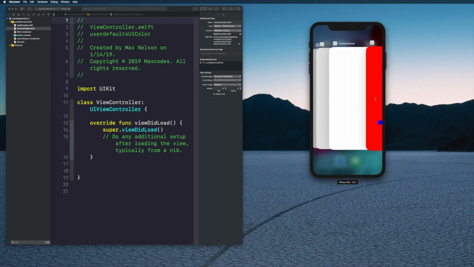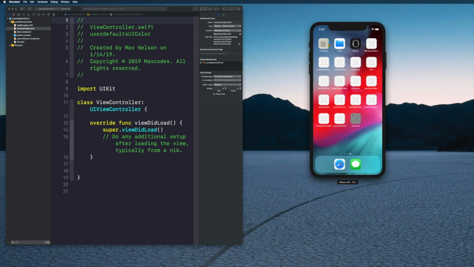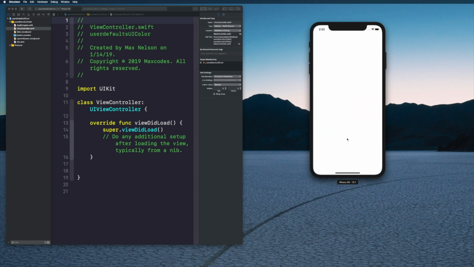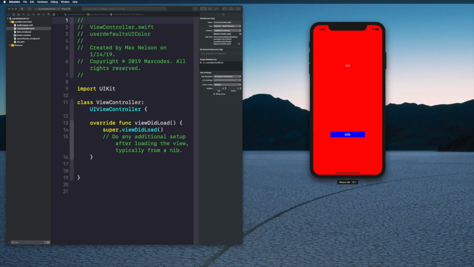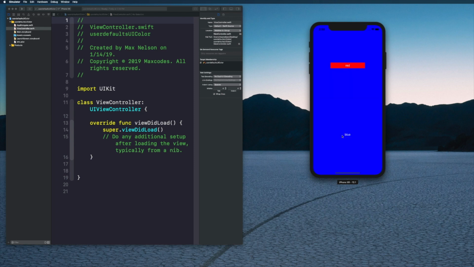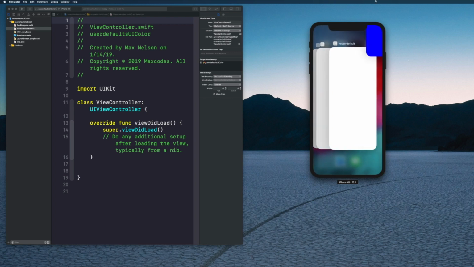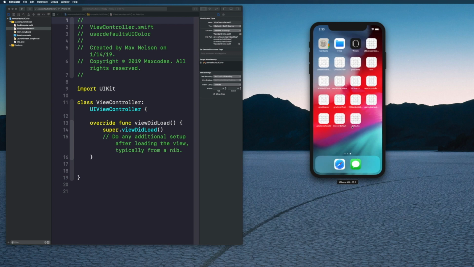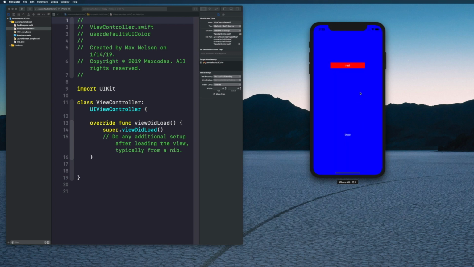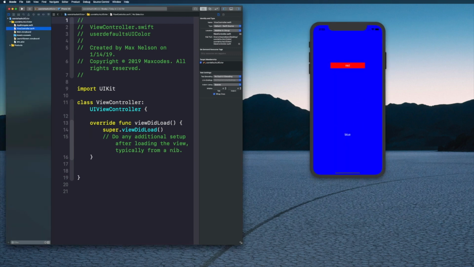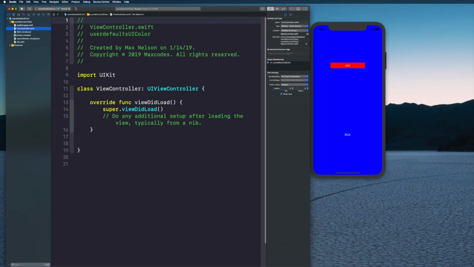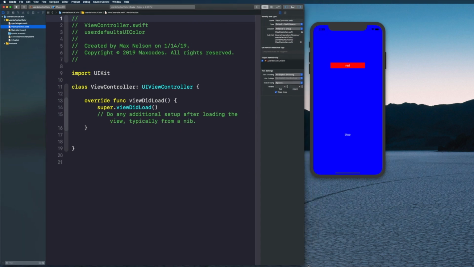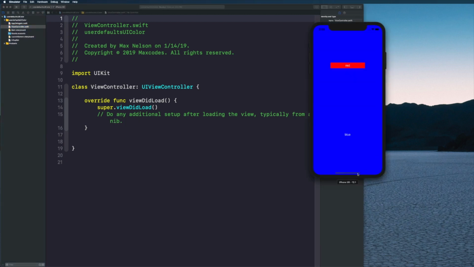If I open it up and quit it out, and then I go back into the app I just built, it's still red, right? Now you might think, okay, but you could have just set the background color as red. Well, watch this fancy piece of magic, all right? I hit blue, it's blue, right? I toss that junk out of this place, and then I hit defaults again. I open it up, and look, it's still blue. So yeah, pretty magical. Basically, the magic that is making this happen is NSUserDefaults, okay?